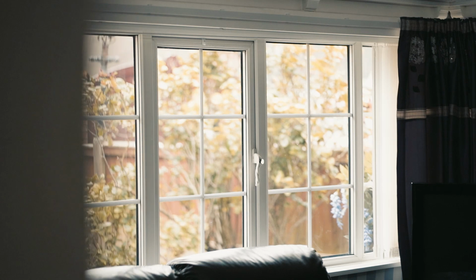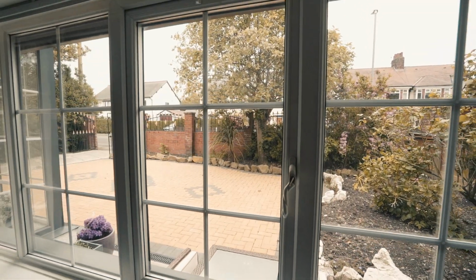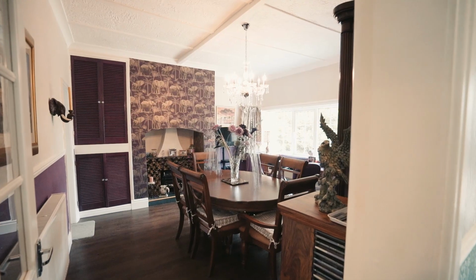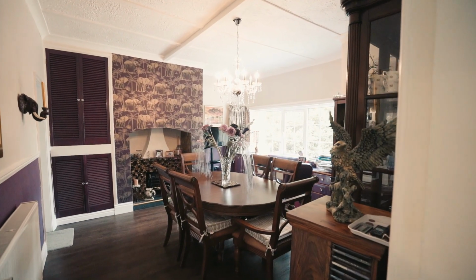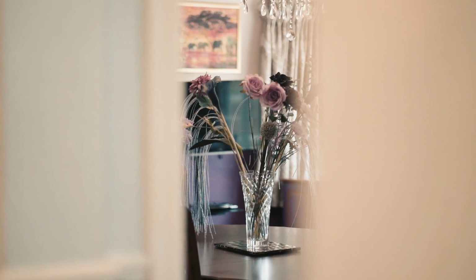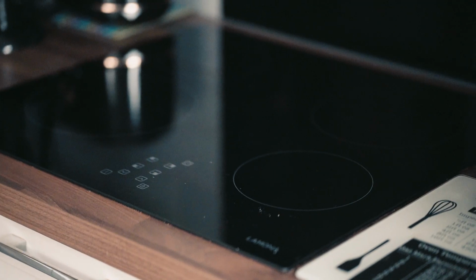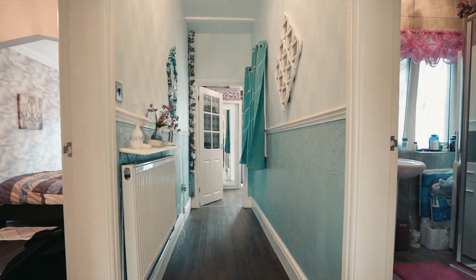This sash style window again brings ample natural light indoors, but also gives you a nice peek into that floral border outside, which we discussed earlier on. Just across the hallway we've got the dining room, which is plenty big enough to host extended family for meals and special occasions. That leads straight into the family kitchen, which offers enough space for an integral dishwasher. It's got an integrated fridge freezer and your oven and grill. But the best thing is that it leads onto a private courtyard, which for me offers a great space to enjoy a cup of coffee outside or a glass of wine when the weather allows.